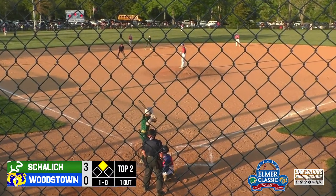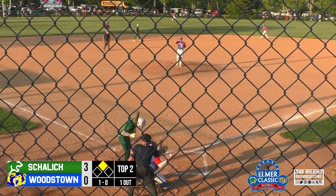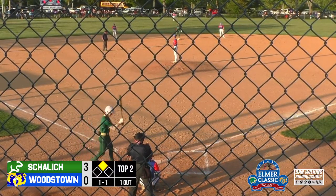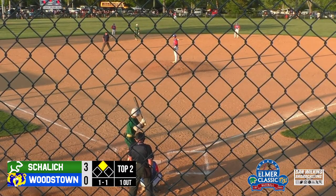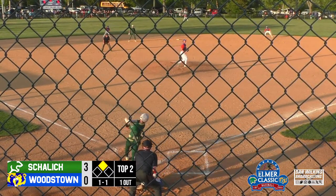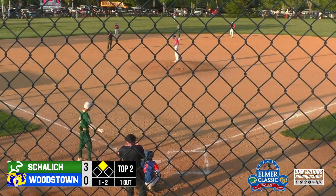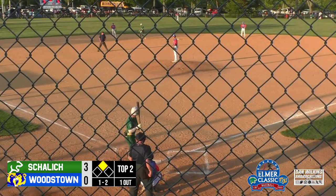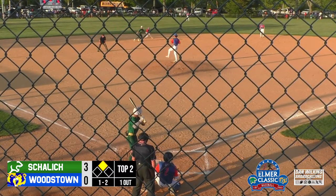I mean, a .359 average is very good, but when you compare it to a .435 average, it's hard to believe. You know, that's an incredibly high bar to clear, but we've got a 1-1 count here to Watt. It's how I talk about sometimes with players who bat like .375, but last year they hit .450 something. It's hard to compare sometimes. And you talk about all these players that have had this success at this developmental level. And then at the same time, you look at their numbers from last year. Weren't they better? Yeah, but it's still incredibly good.